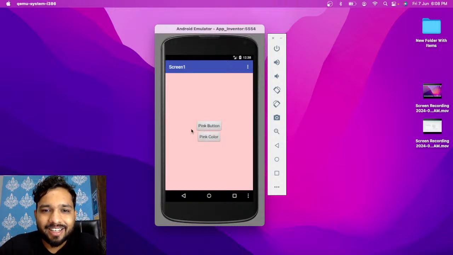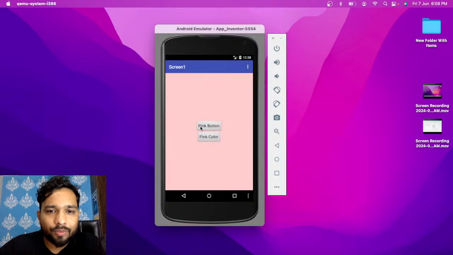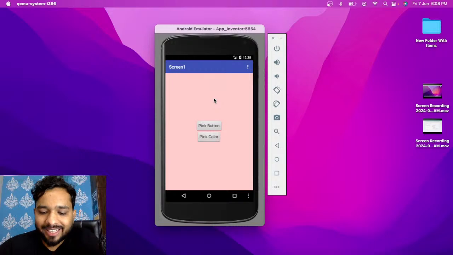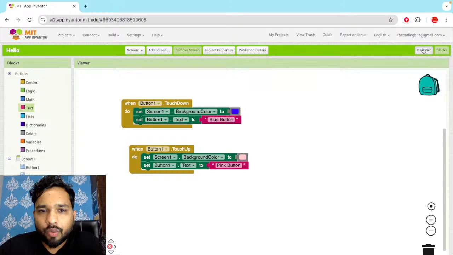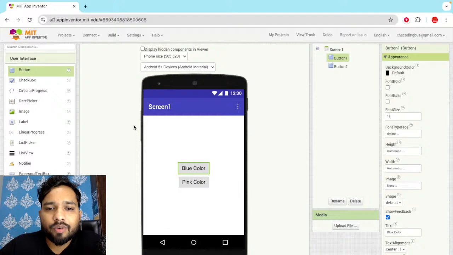That's amazing. Let's click again. Once you click on that button, the text will become the blue one. Just click, see the blue button text as you can see here. But once I leave that button, that text will automatically come to the pink button, and the background color is also changed to pink like this. So this is really cool. This is how we have done the code, how the button can perform the action, how we can perform two actions using one button using the touch down or touch up properties.